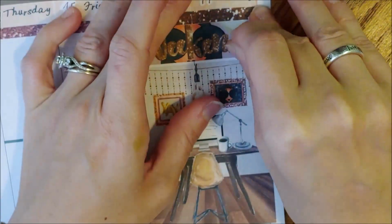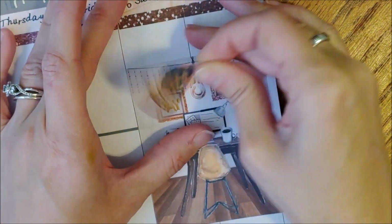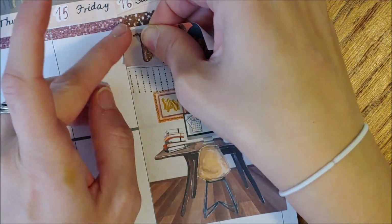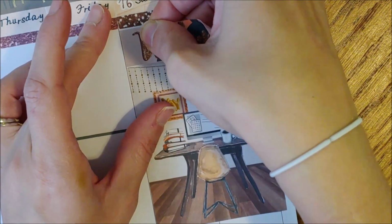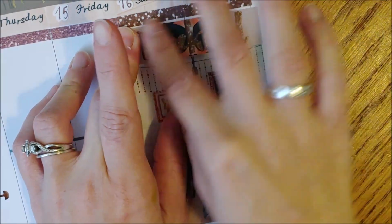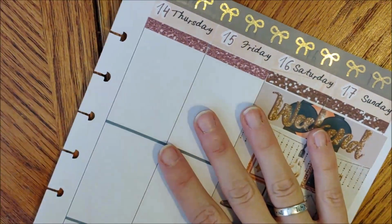All right, I think this box is so stinking cute, and I'm not actually going to be working at my desk. I will be on Saturday, but not Sunday, but that's okay, because this is so cute. I might be. It depends on what we do after church. Sometimes Joshua watches something that I have no interest in watching, and then I work at my desk. Okay, so that's going to be for the weekend.